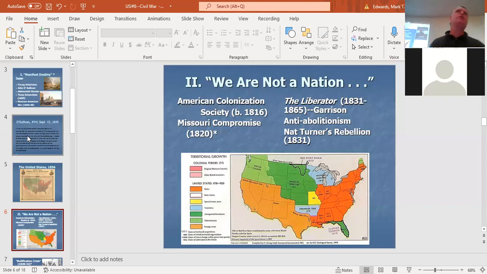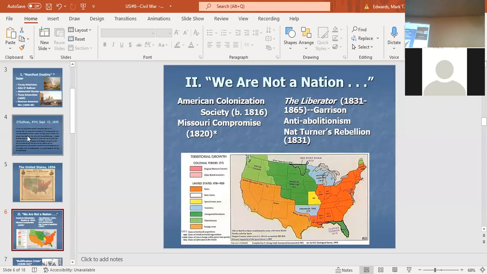And they're doing so at a time in which Southerners are at a turning point regarding the institution of slavery. Cotton production is taking off in the South, and slavery with it is becoming very profitable. Nevertheless, there's still talk of ending slavery, even in southern states. Maybe not Georgia or Alabama, but Virginia. There's even plans. Some states even develop plans to gradually end the institution of slavery. All that stops in 1830.